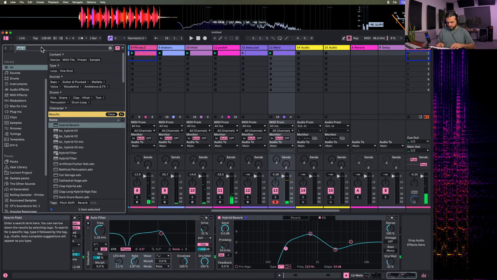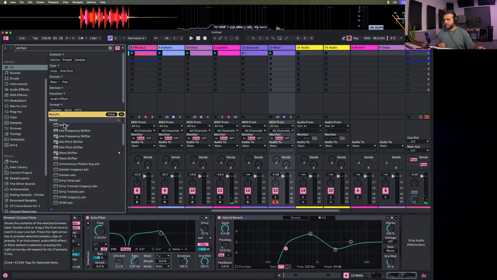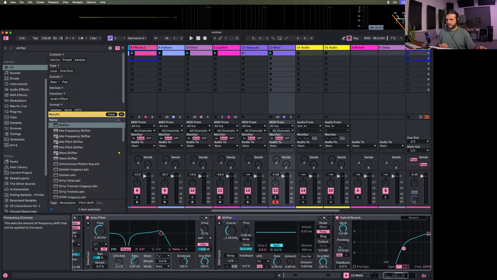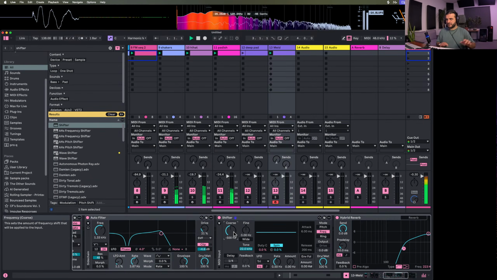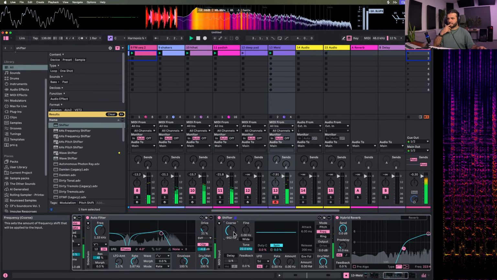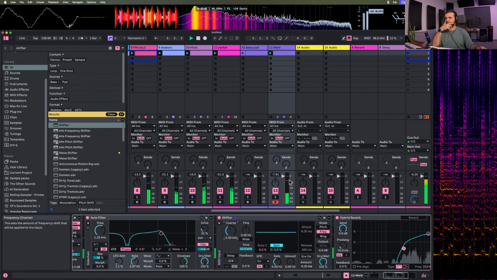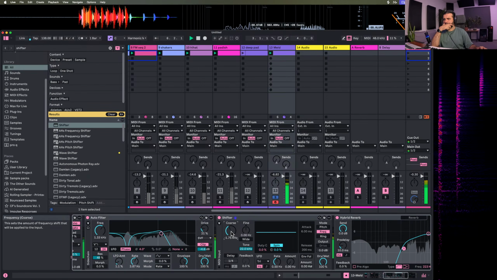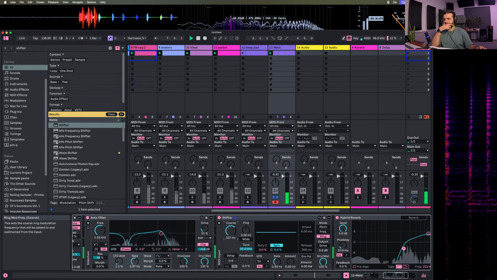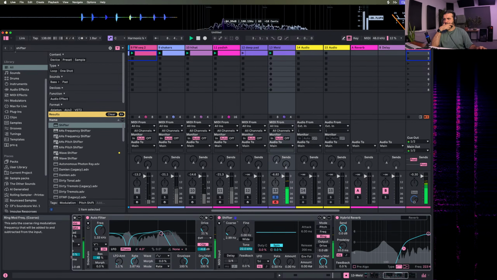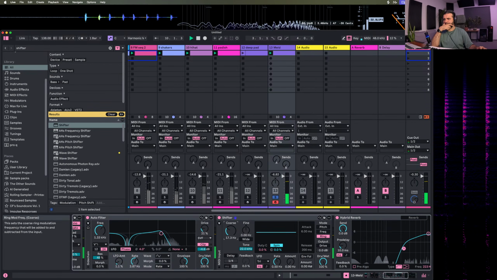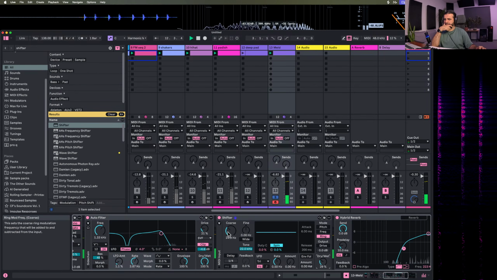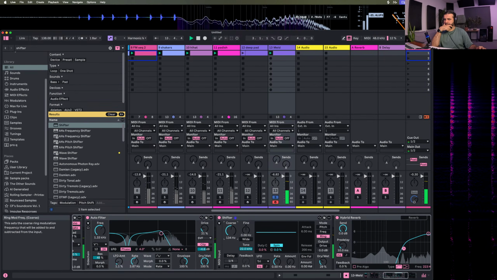Yeah, it would be super cool to hear what the results would be if we add a frequency shifter like this. Minus 500 hertz. Yeah, just make it crunchy with ring mod. Yes.